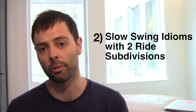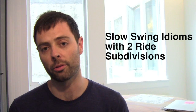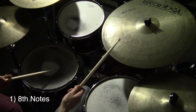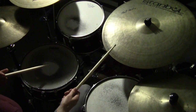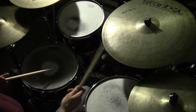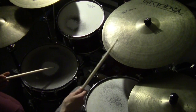Okay, exercise number 2. In this exercise, we're going to take common slow swing idioms, like those from John Riley's book, The Art of Bop Drumming, and we're going to alternate playing those at the real tempo and then playing a waltz pattern over the top of them. You'll see what I mean in just a second. Here's the first example, 8th notes, which in the faster tempo will feel like quarters. If the coordination is difficult for you to play with the skip note, just play quarters on the right hand for now at the faster tempo.